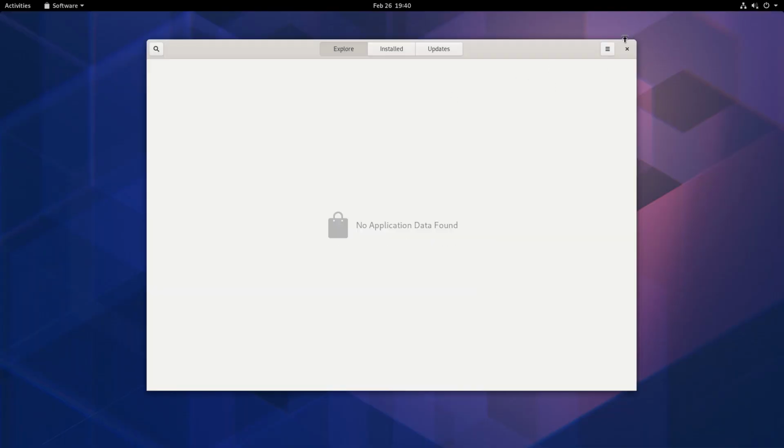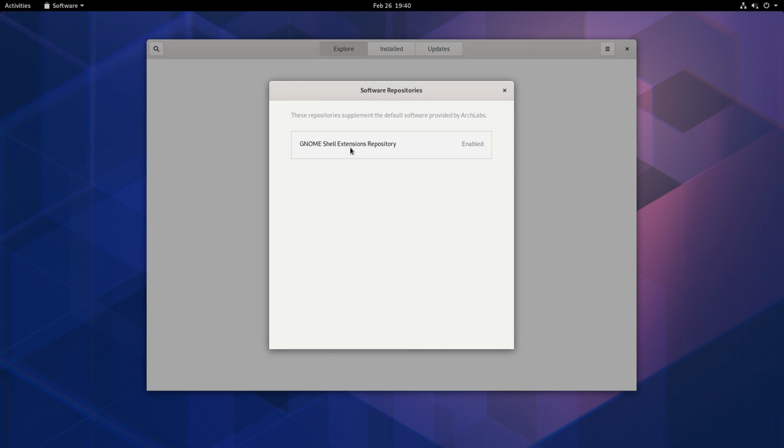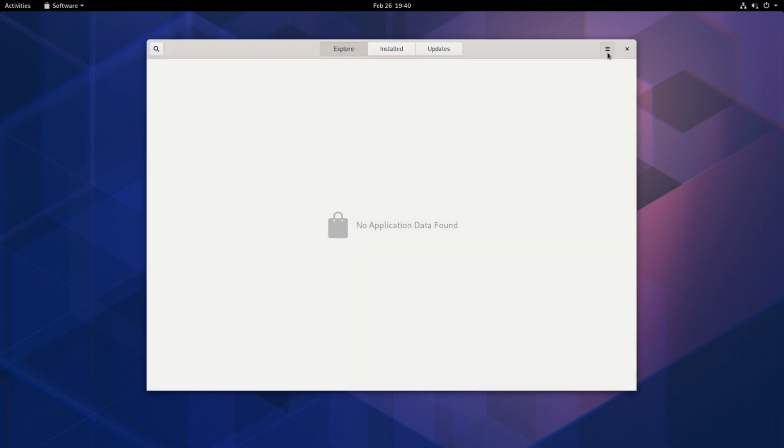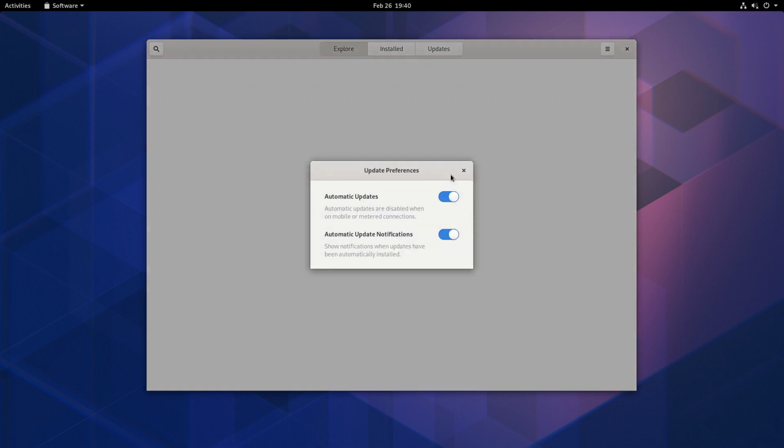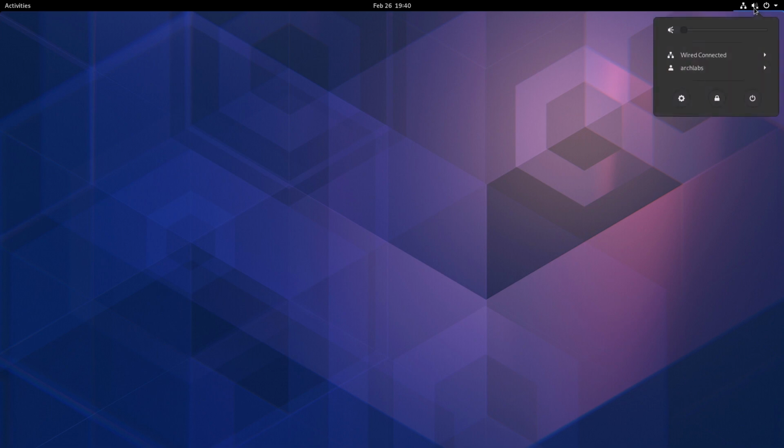Let's go ahead and have a look at our settings inside of here. See if this guy... no application data found. I think I might actually have to set up a repository to get this to work. So yeah, I'd actually have to go in here and set up some repositories to get this to work. So we're not going to fault that, because that's kind of something you do. However, I will point out that a new user may not know how to do that, although if you're using this, you probably aren't the newest user.